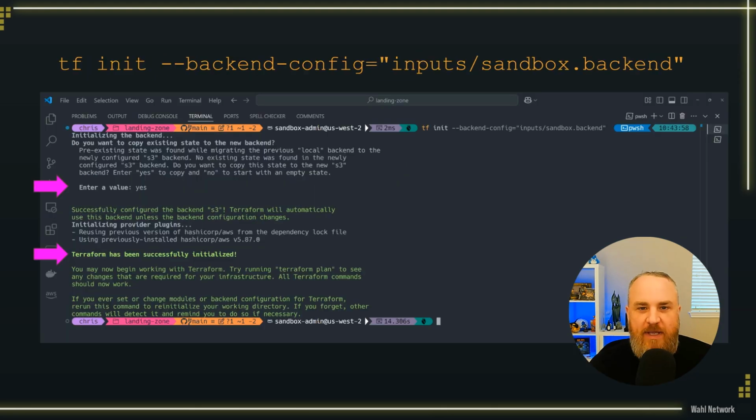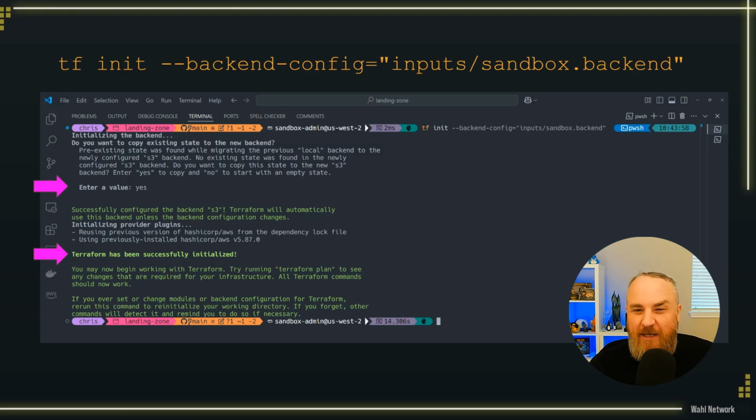With this set, we can now change the configuration of Terraform by running the initialize command again, or terraform init. We're going to pass a parameter of --backend-config and tell it where that backend configuration is. In this case, it's in the inputs folder in the sandbox.backend file.